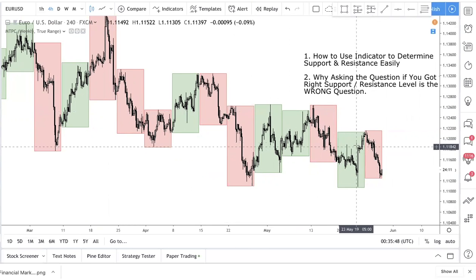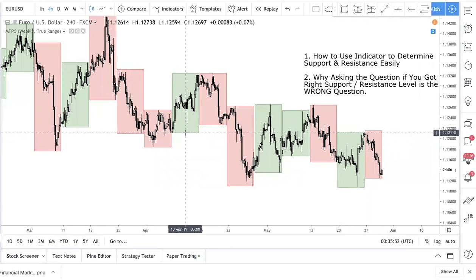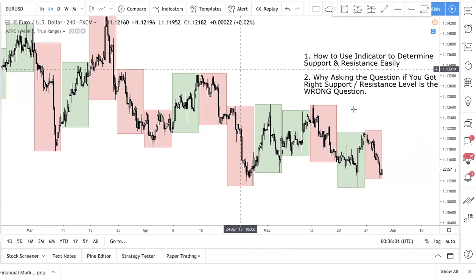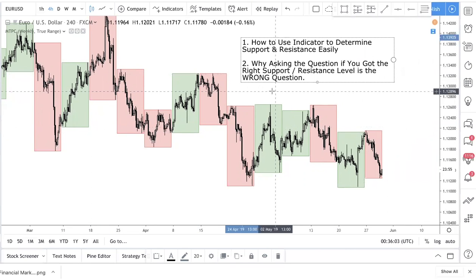How about these two weeks? What happened? Why did price stop here? If you look left, it's actually this box low and this box low, as well as almost here. So you can see it's a very easy way to identify a support and resistance level. Okay, so let me know if you have any other questions.